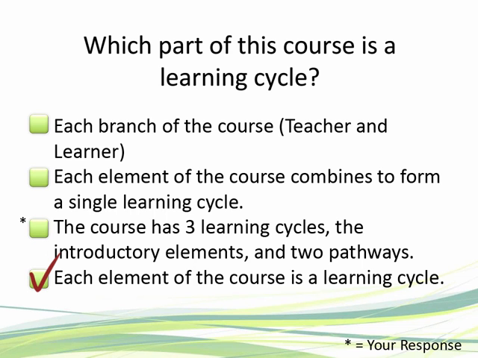While the individual learning elements of the course are combined into an introductory section in 2 different pathways, each section is comprised of individual learning elements, each of which is a single learning cycle comprised of the 5 E's. These elements combine together to form the course. This element will teach you how this process works.